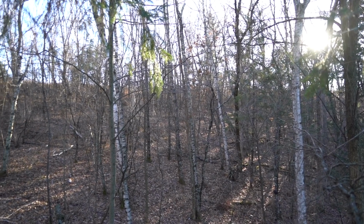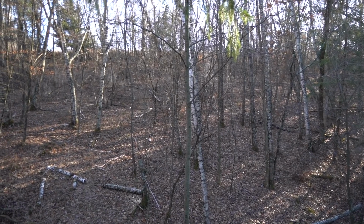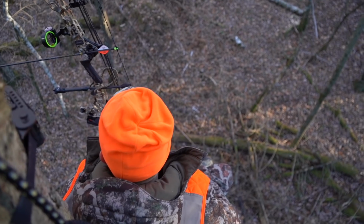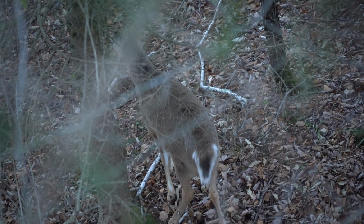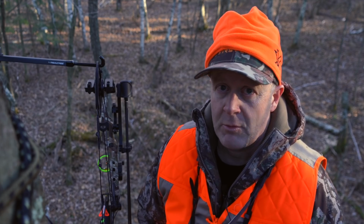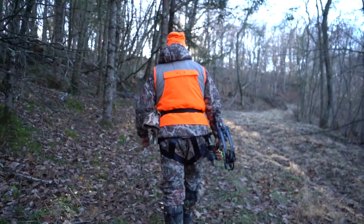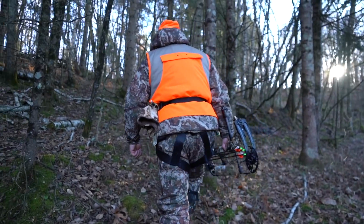On the flip side, in the afternoon, you can sneak into areas where you do not feel that they're bedding, and that's why it's important on your deer habitat and your areas, whether it's on private land, to define exactly where those deer are bedding with high-quality cuts, high-quality cover options, switchgrass, diversity pockets, whatever it might be. You define where those deer are so you know exactly where they're at when you walk in the afternoon, and you know exactly where they're not, which is even more important. It allows you to get in and out without spooking them. So I'm focusing on these afternoon movements.